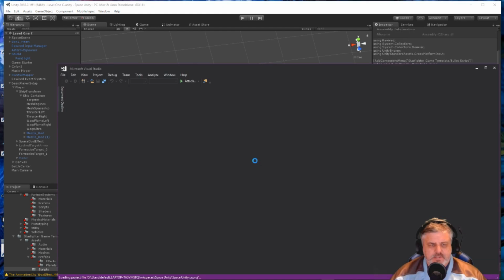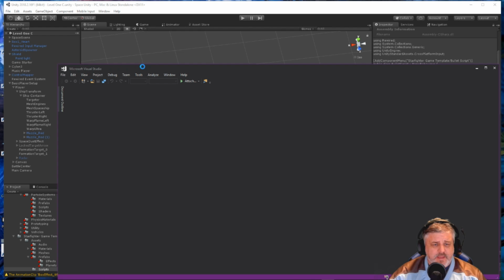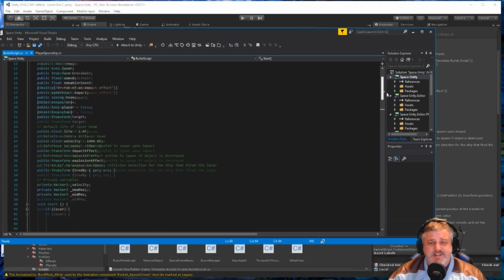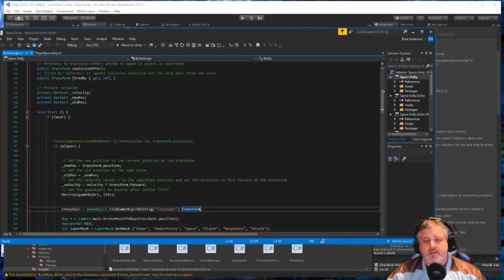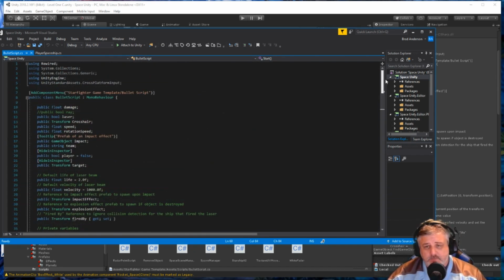Again, I've tinkered with this. I've gone in and made changes that I want to make. But this is not something that I wrote entirely by myself, because I don't think there's anything that I want to write entirely by myself anymore. I've done enough of that. We're far enough along in programming that you can start out anywhere you want. If you want to start from scratch, go ahead and do that. If you want to take assets and modify them to do your own thing, that's awesome. That's what I do. But you can mix and match in between too. That's a different story for a different podcast.